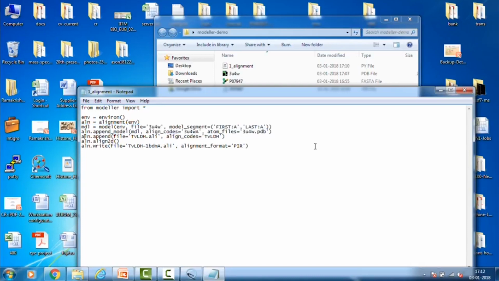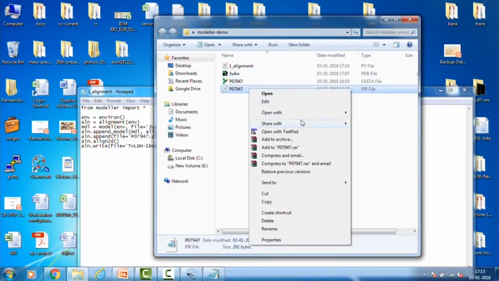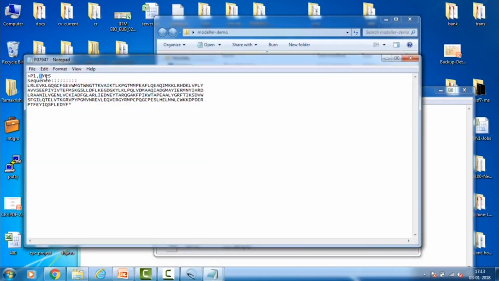So, these two lines will tell MODELLER to consider chain A of the template structure for the alignment. In the next line we will give the target sequence information, that is P07947.PIR, and the align code corresponding to the target protein is 1YES. That is what we have mentioned here.